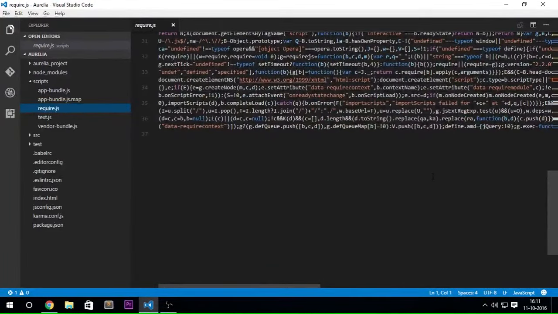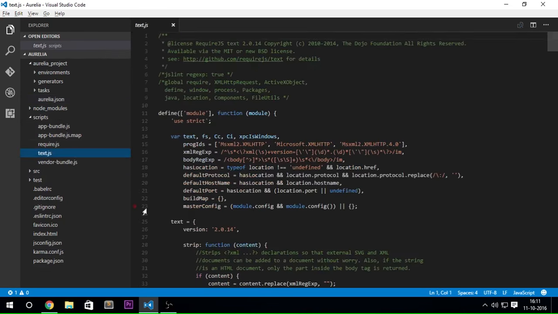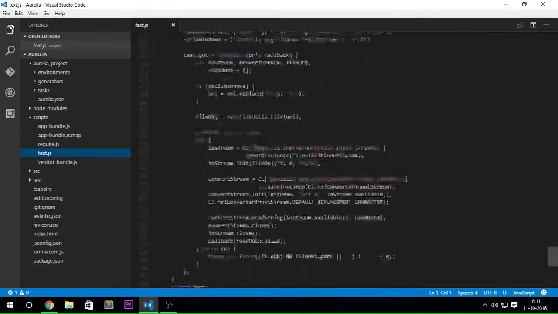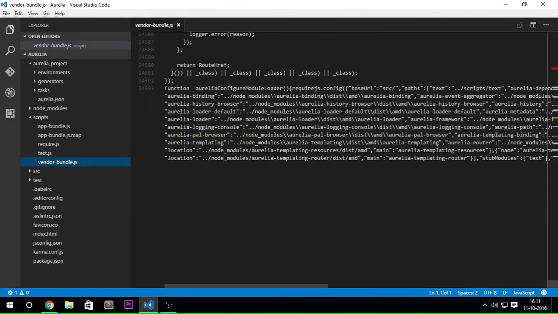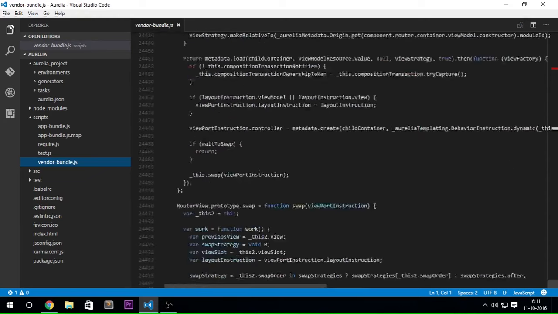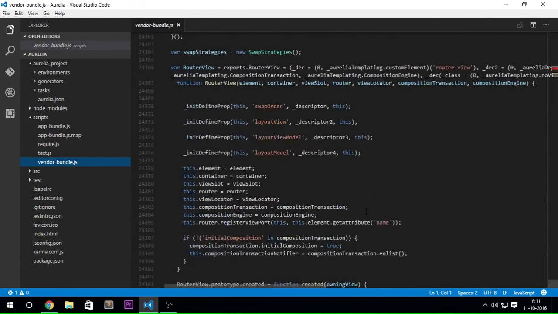Require.js, as I said in the earlier part of this episode, here we used it in the aurelia.json, that is require.js, which prepended that file to somewhere over here. And then there's the text.js. In case you've got the time, just go ahead and read through this file. This file is really interesting. And another file is vendor bundle underscore js, which has 25,000 plus lines. And if you are not doing anything, if you don't have any work, go through this file. I don't really care, but I guess if you go over there on the internet, you might be able to find a more segregated version of this, and it might help you a lot.